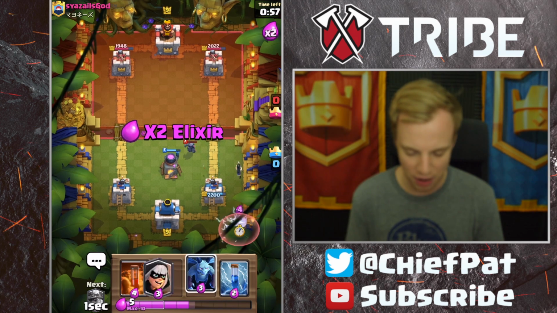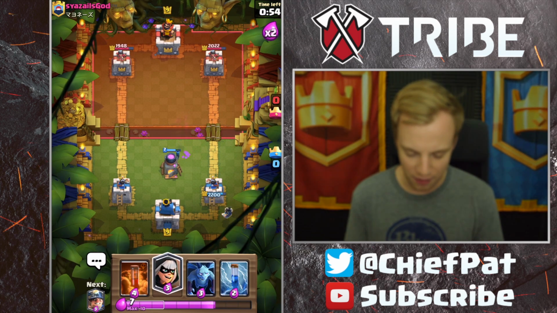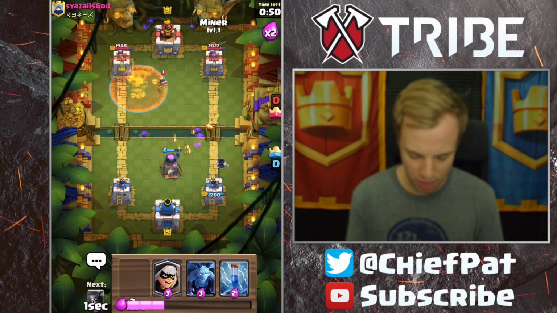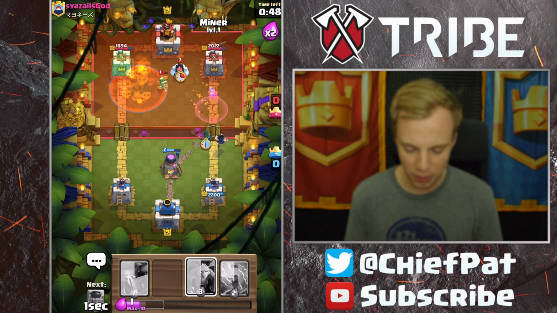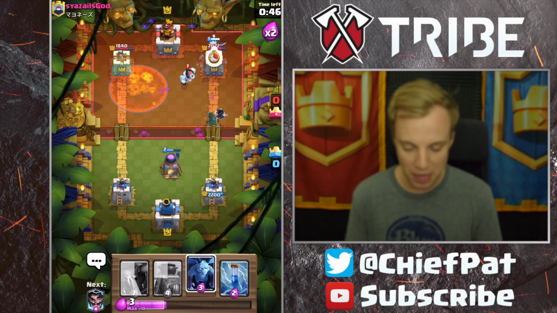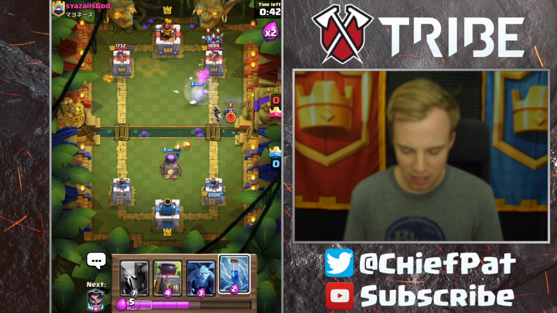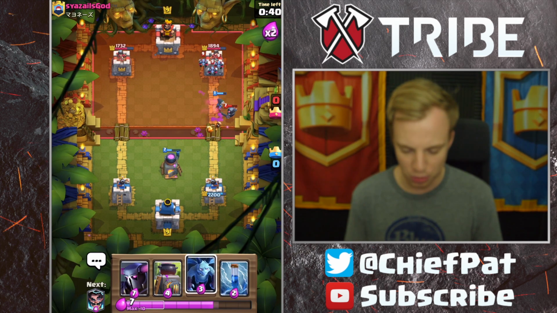I'll get our Electro Wizard down. We've got a really healthy Furnace right now. I'm going to go ahead and poison down this side. I'm actually going to go for a Bandit as well because I know he doesn't have his mini PEKKA in cycle, so that's what makes me confident to go aggressive. He does have his mini PEKKA in cycle now, which is a little bit annoying, so we're going to actually be able to get some good damage on it though.